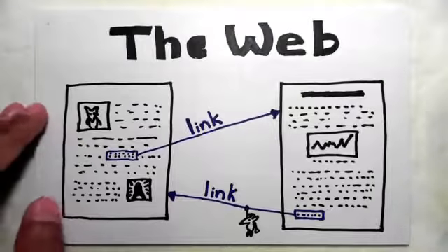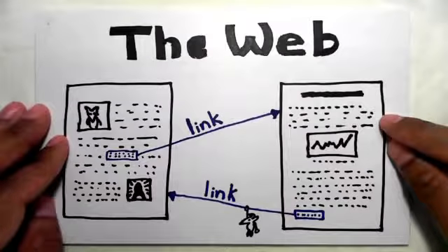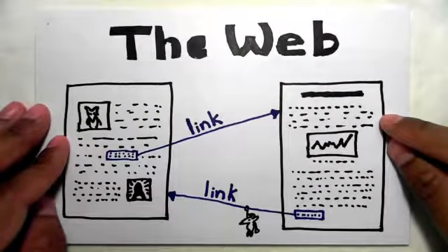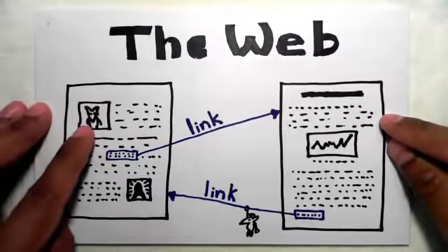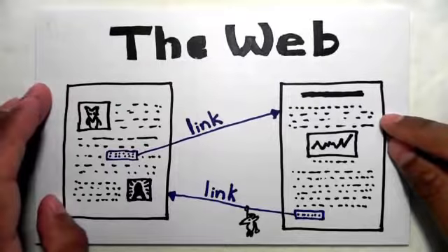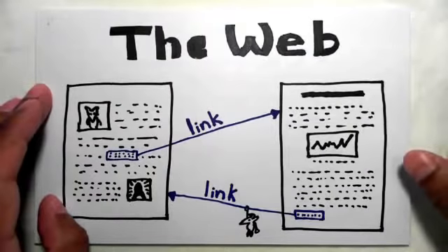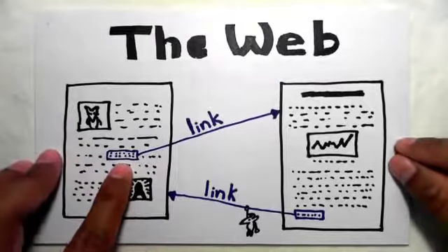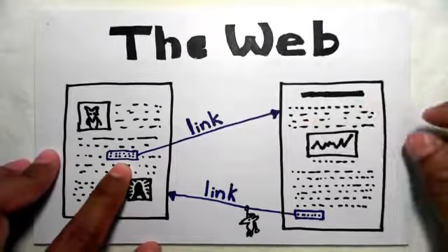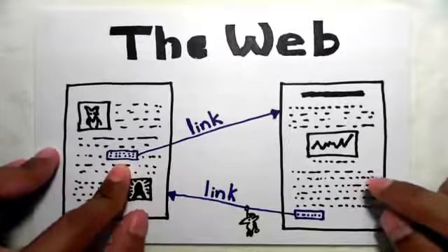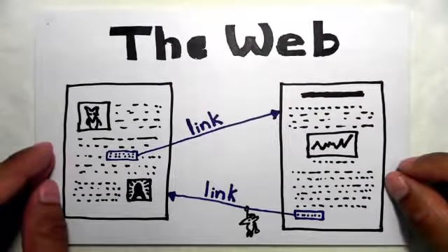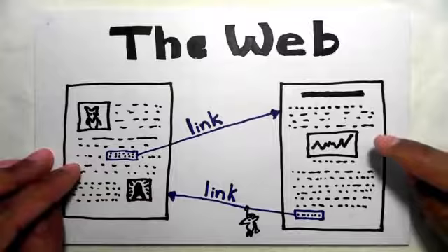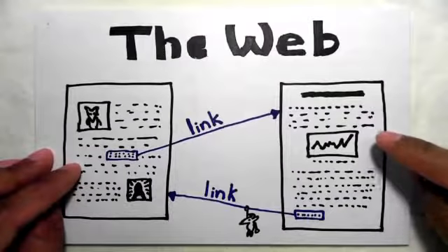One of the really cool things about the web is it put that data out there so that it's really easy for us to get access to it. The web allows us to mix pictures with text, with charts, but not only that, it allows us to link from one document to another. Using these links, we can follow them from one document to the other and figure out a bit more about the subject that we're reading about at the time.